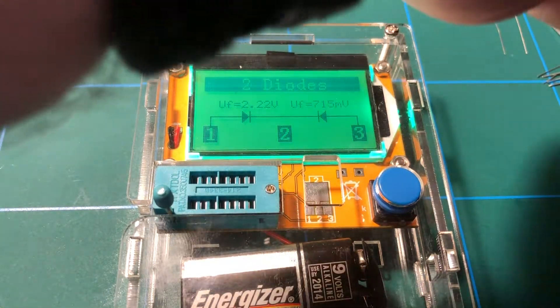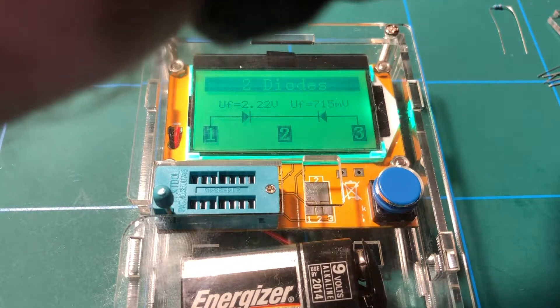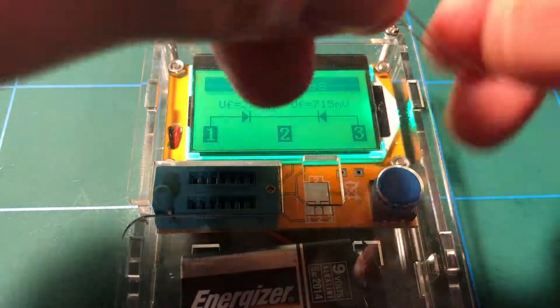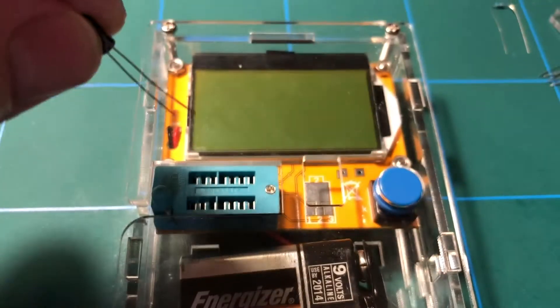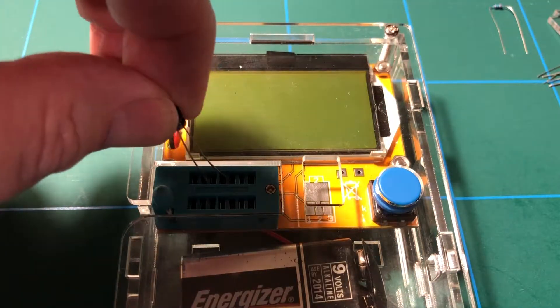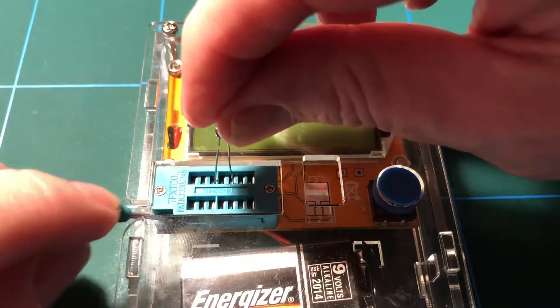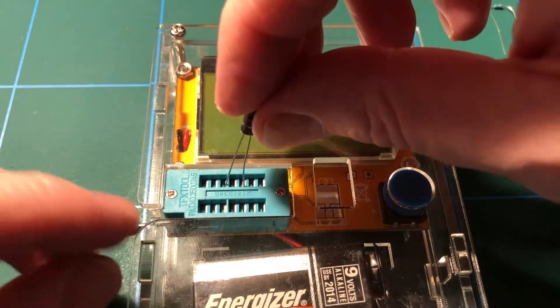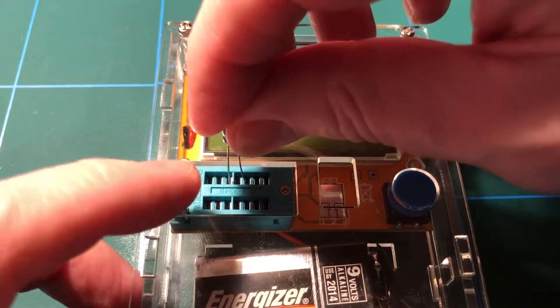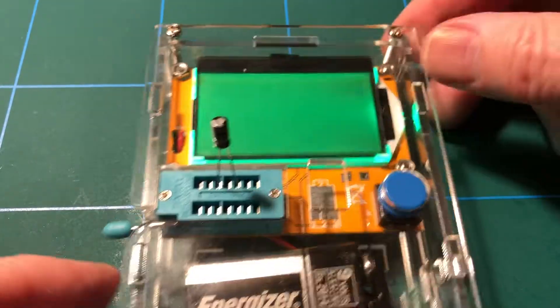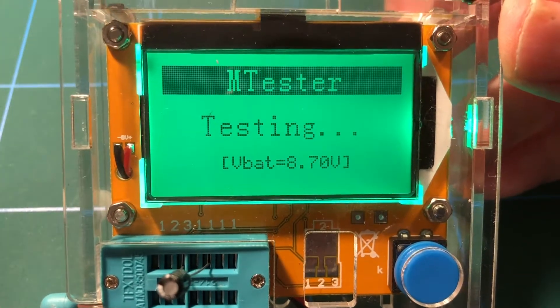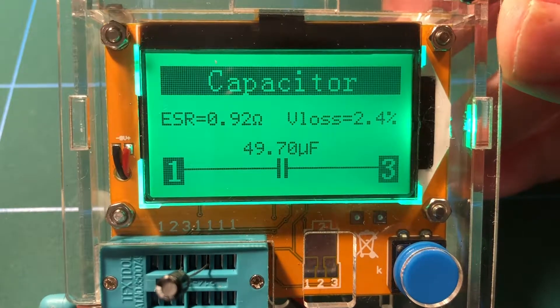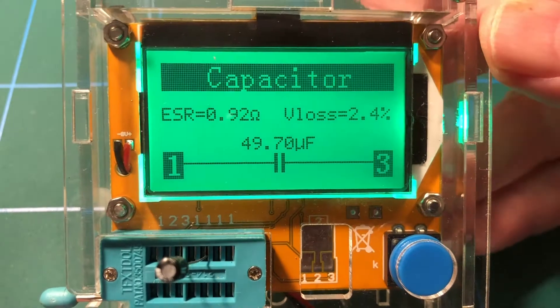Let's see what else I've got kicking about. Not much is the answer to that. Look at this. I have an electrolytic capacitor which is rated at 47 microfarad. So let's see what it makes of that. Put it in there. Clamp it down. Is it clamped down? No. That's a bit better. Let's see what it makes of that. Capacitor. And 49.7 microfarad.